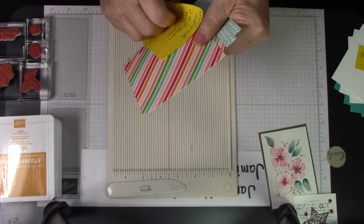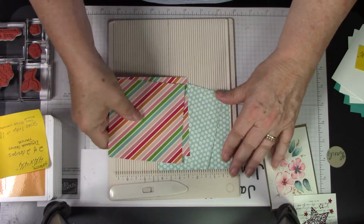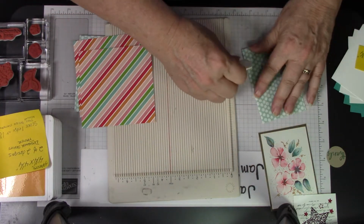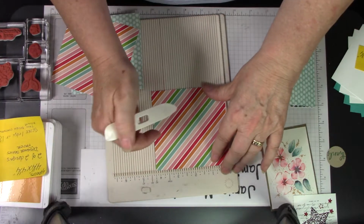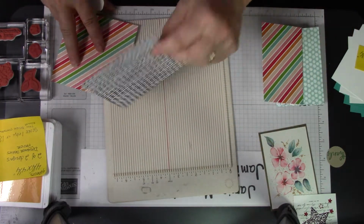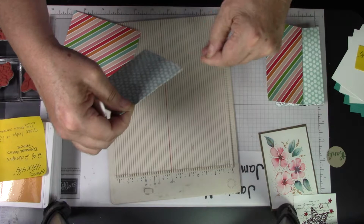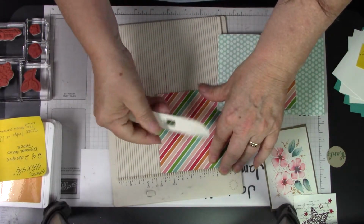And on one edge of the paper, it doesn't matter which edge, you just pick the one side that you want, and you're going to score at 1 1/2 inches. So we're going to score this at 1 1/2 inches. Doesn't matter what design, it's the same. 1 1/2 inches. This one I want the pattern to go this way instead of this way, so I want to remember that when I'm scoring it. And I'm folding it backwards, away from where I scored. And I want my papers to be every other. It doesn't really matter. 1 1/2 inches.